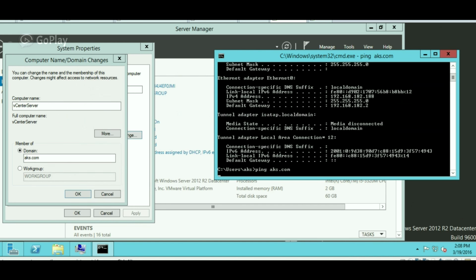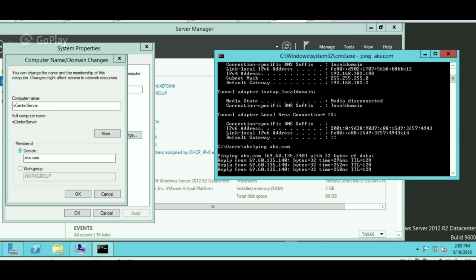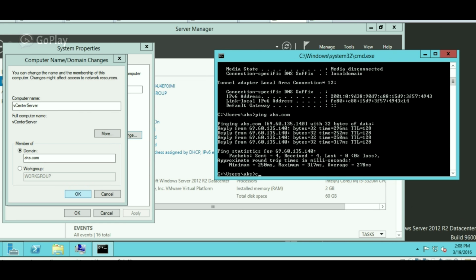My domain controller is in the 172.16 network. Let's see, I'm able to ping it.